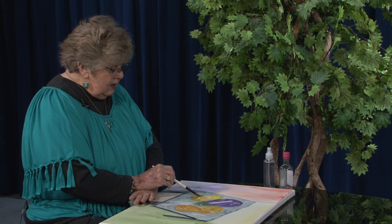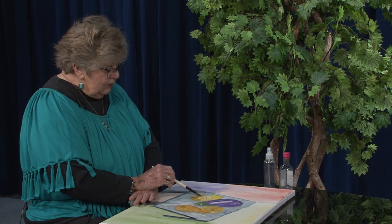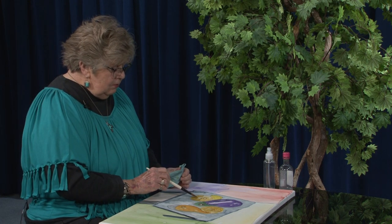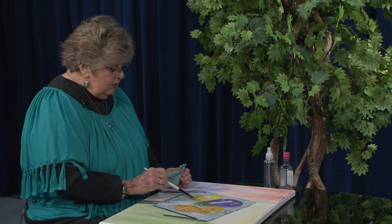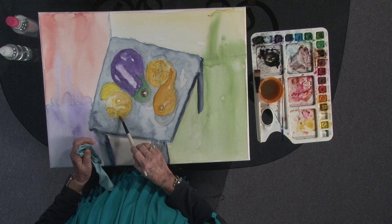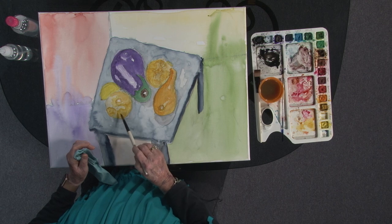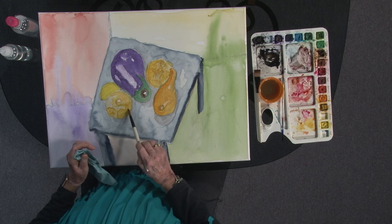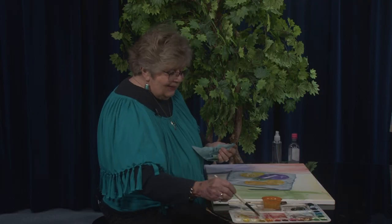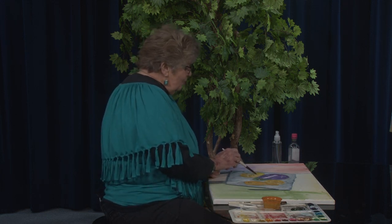But I have to go back because I had too much water in there. See, I can take it off. I mean, it's easy to fix, just like that. So you always have your paper towel with you. And you can go back in there and pull some of that paint out, however much you want, and smooth it out. Just like that. Isn't that fun? I love doing this. I hope you do too. It's just so much fun.